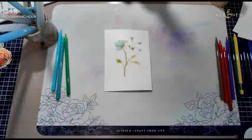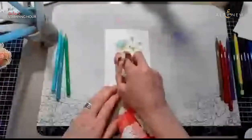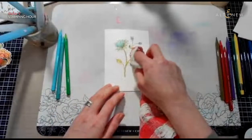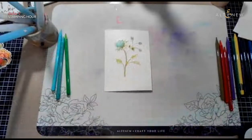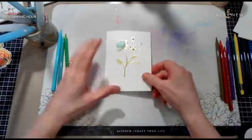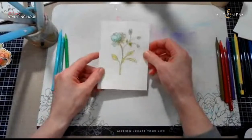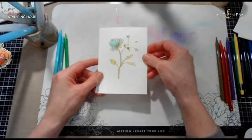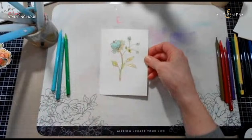The ones that remind me of, I could swear that my grandmother had sheets with this sort of little brown, kind of calico pattern of flowers. I always think of that when I think of some of the Altenew, like the more vintage floral motifs. So then there we go. We've got our painted in image. Quick and easy to do. And of course, you've got lots of different variety options on there.